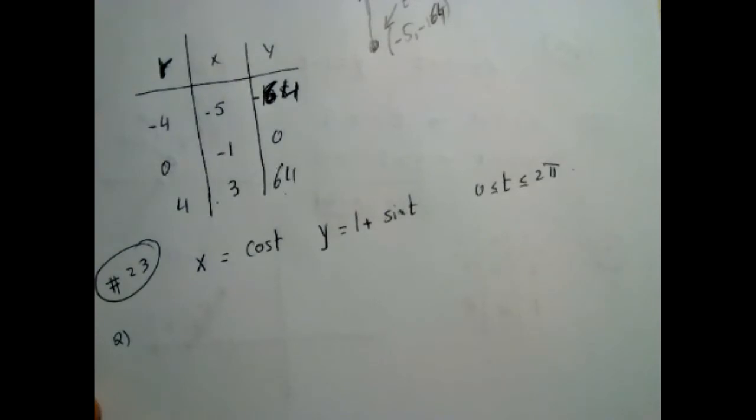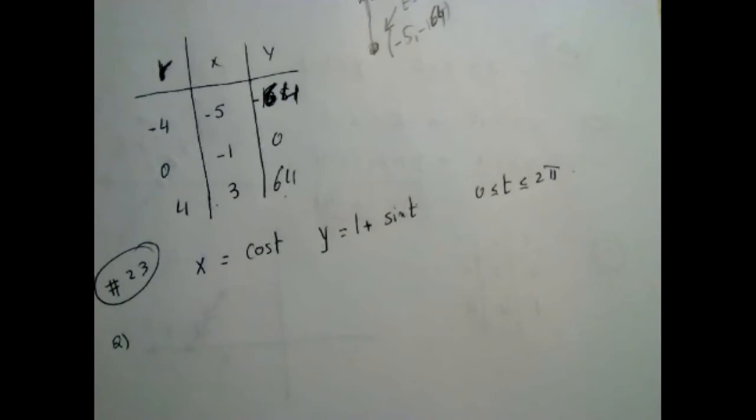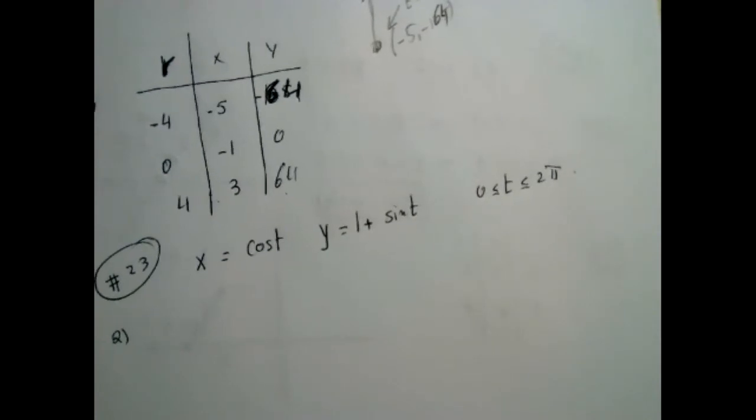All right, so part A. That's why I'm doing this, because we haven't seen something like that before. I don't know if I assigned it. I thought I did. I don't remember. So how can I find an equation that relates x and y? Would it be the inverse of cosine, like arc cosine? That is mathematically correct, but it will not give you the shape. We're going to do better than that.